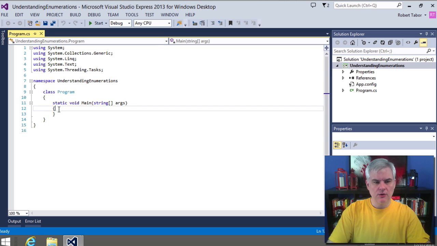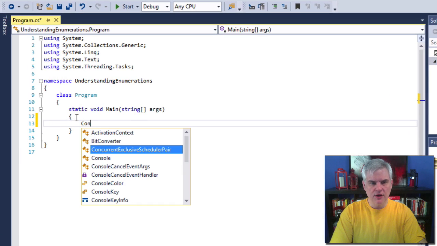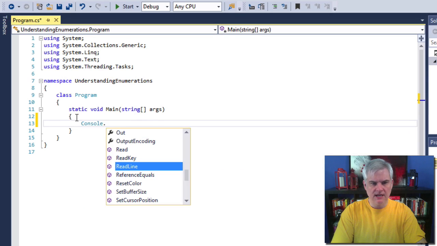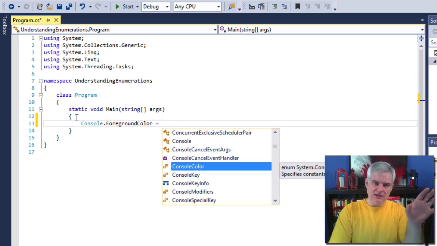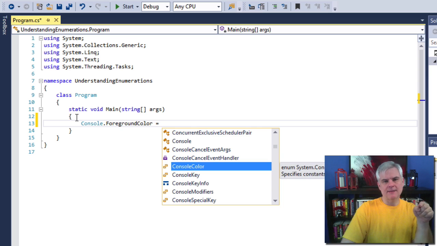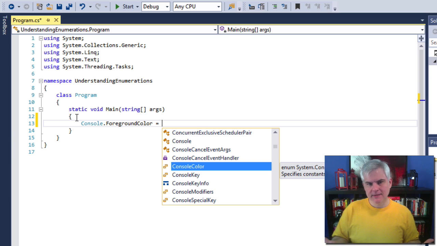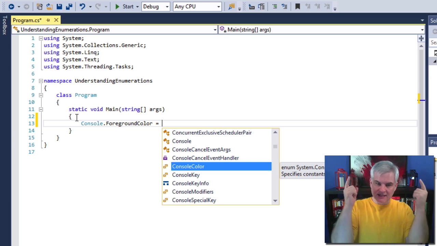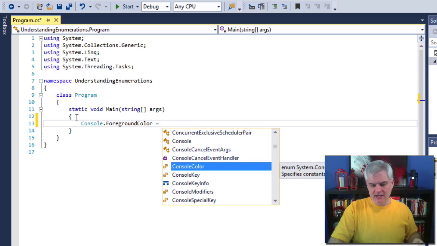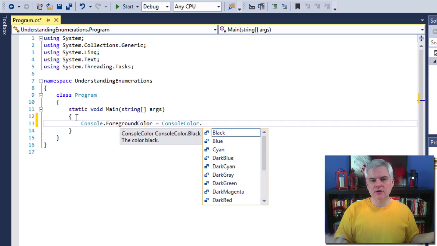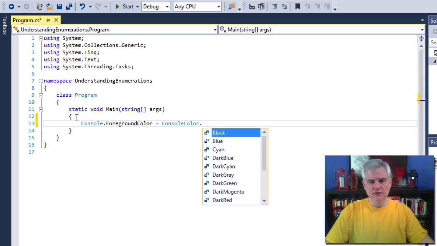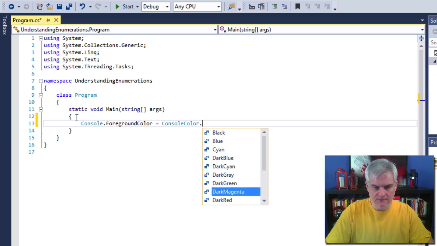So let's say, for example, that you want to set the foreground color of the console window. So I'll begin typing this line of code, Console.ForegroundColor equals, and notice that whenever I hit the space after the equal sign, IntelliSense pops up. It's automatically selecting the ConsoleColor enumeration. So if I choose this and hit the period after the ConsoleColor enumeration, it gives me a number of colors that I can choose from. So for example, I can choose DarkRed.